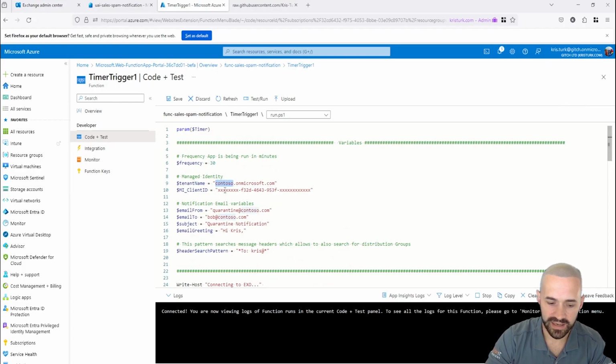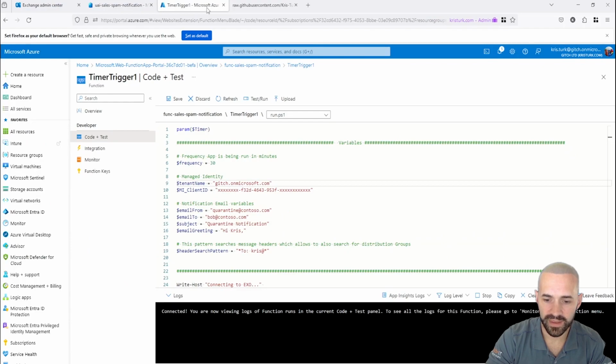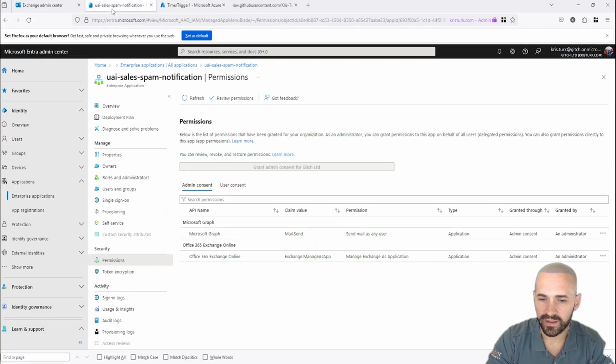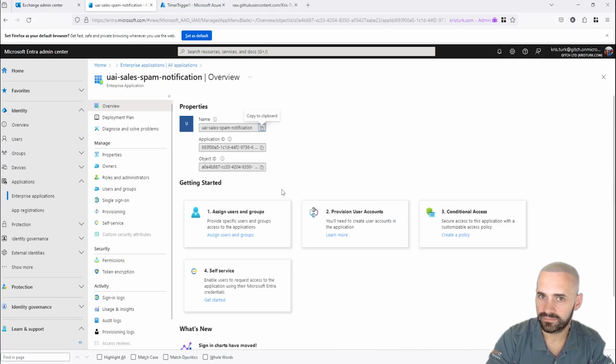So this particular tenant that I'm in is called Getch, and let's just quickly grab the tenant ID. Bear with me a second. Oh, apologies. I don't actually need the tenant ID. It's the managed identity client ID that I need, which I think I copied before, which is that. Let's double check on that. Finishing with 025. Just go to here. Finishing, yes, that looks right. Okay.